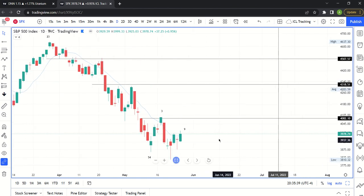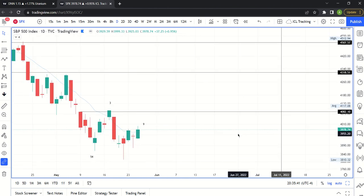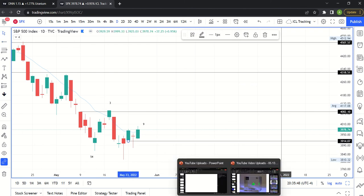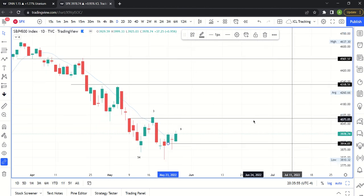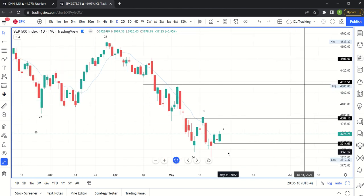Now, to really zoom in so you understand what's happening with the price action, you have pretty clear risk levels here, right? You could put your stop, I would actually say somewhere right there, so at the 39.14 level. So that's a 64 point stop for, potentially, if you can clear this, you'd probably overshoot to 4,100. So that gives you 100, 120 points. So a 2-to-1, not the best trade odds, I would say.